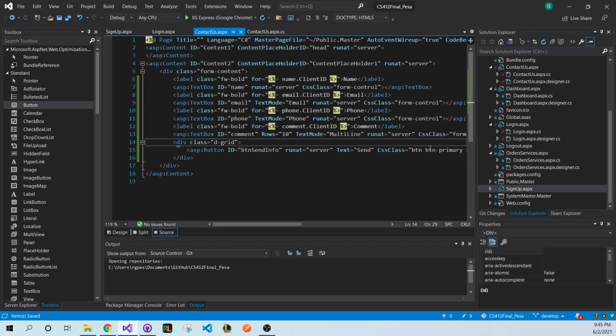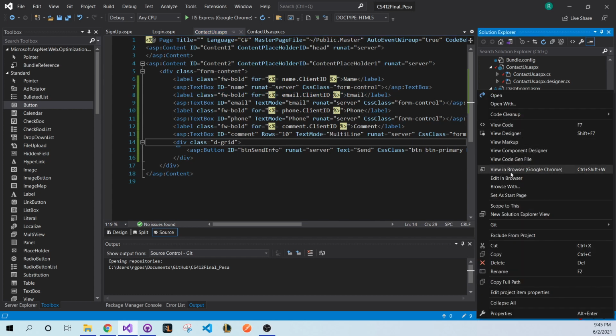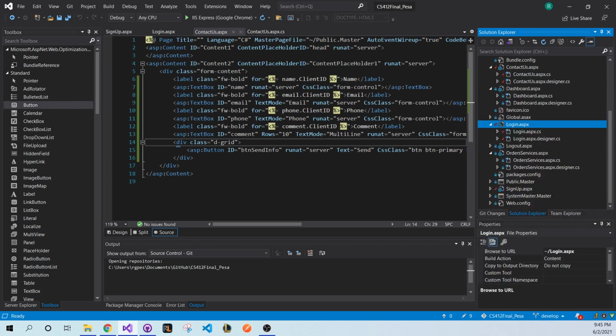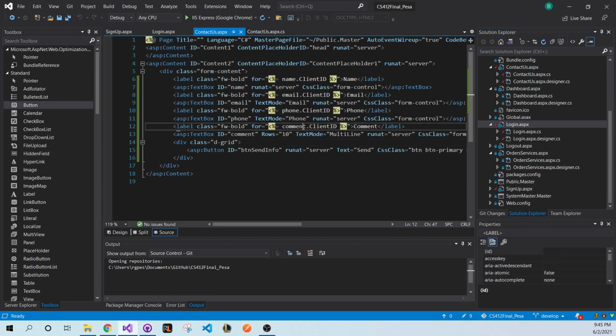So now let's make sure that our startup page is the login page. And let me make sure that I'm on the develop branch. Yep. Okay.